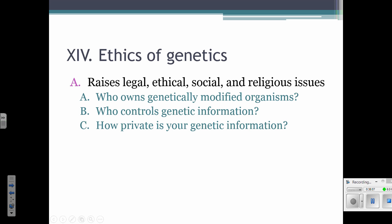It's called CODIS. So let's say there's a person that is in and out of jail for rape or something like that, and they find hair at a crime scene. They could just take that one little hair, run it through the database, and be like, oh, matches that guy, because he's been in and out of jail, and find him really fast. So it's really good for police, obviously, to be able to find someone really fast. However, that means your DNA is in a public database, which if you're a felon, it's like, too bad. You made a bad choice. But there's a big debate about whether every single person should have their DNA in CODIS, which would make solving crimes really, really fast, right? But at the same time, their DNA is out there.